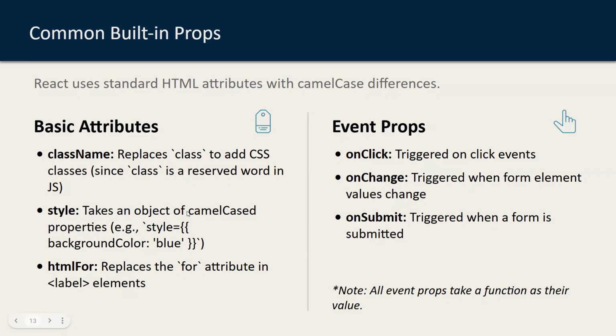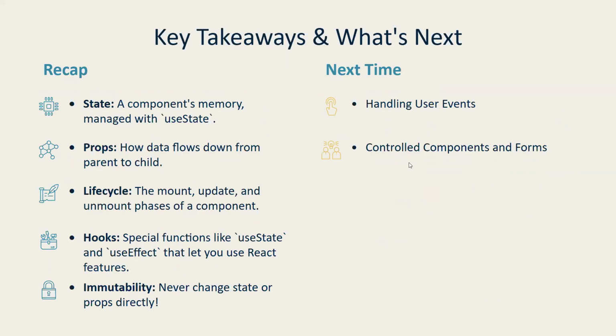And so the big takeaway here is that JSX looks very similar to HTML, but some attributes would be renamed, and inline styles are written as JavaScript objects, and event handling is done by passing functions to event props. So I think with that, here are some key takeaways.